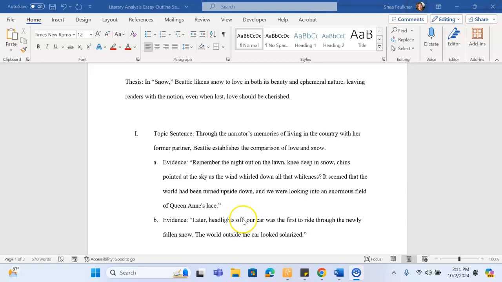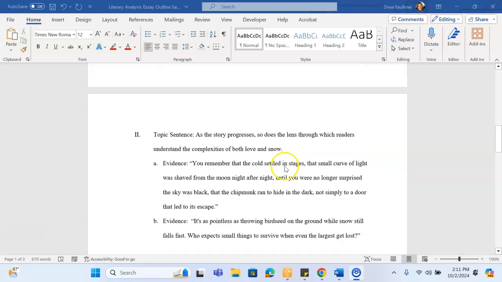Then I choose 2 quotes from the story that I'm going to use in my explanation to further explore how love and snow are being placed together in a meaningful way to provide a specific meaning to the reader when reading this story. So again, I want to look at this topic sentence where I'm showing this is how we're seeing this comparison initially be established. And you'll also note that with my topic sentence, if we look at some of the language in the thesis statement, I'm using some of the same language or similar language to help demonstrate that connection.